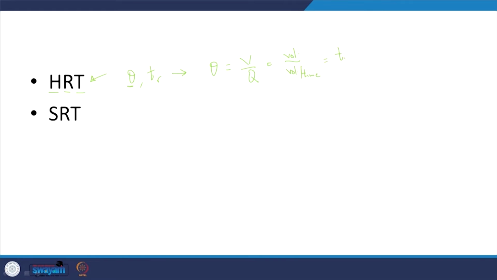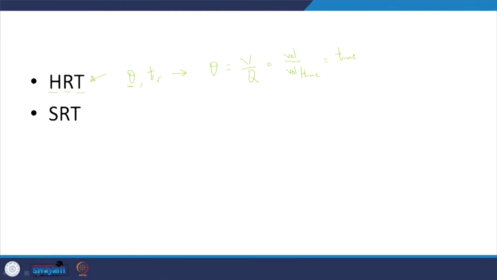So, it is time, but not time in the general sense. Hydraulic retention time gives you an idea about how much time a particular water molecule, or those compounds coming in with the water, will spend in your reactor. That is the hydraulic retention time. But here we have a new variable, solid retention time, which we are going to refer to as theta c. What is this now? Let us look at that. So, here is my aeration tank, water is coming in, water is going out. Let us say I know the Q, I know the V, I can calculate the theta of the compounds in the water, or of water, theta equal to V by Q.